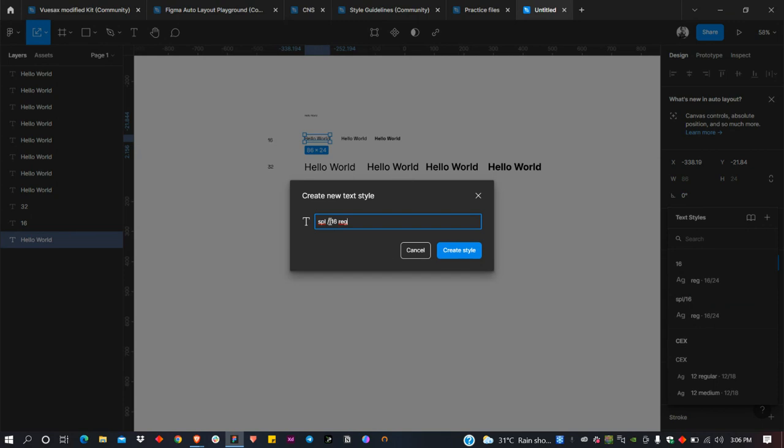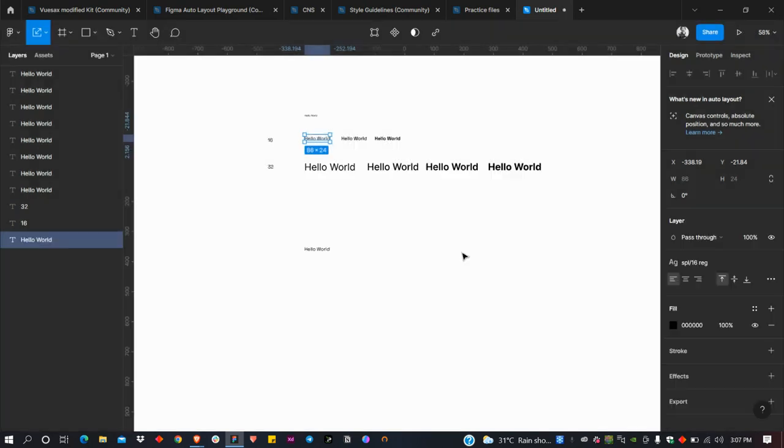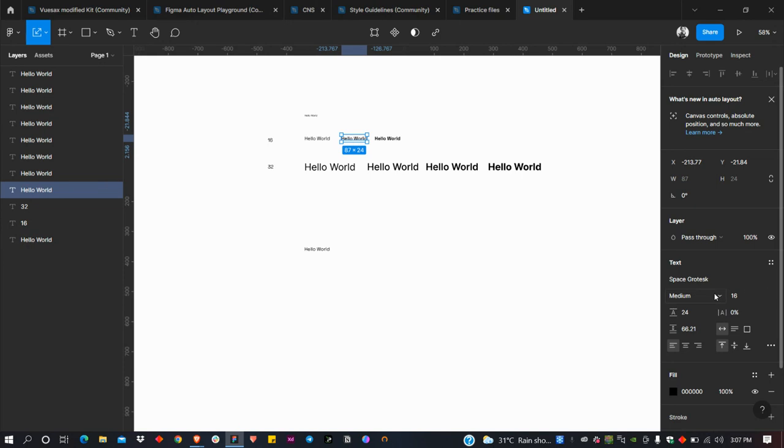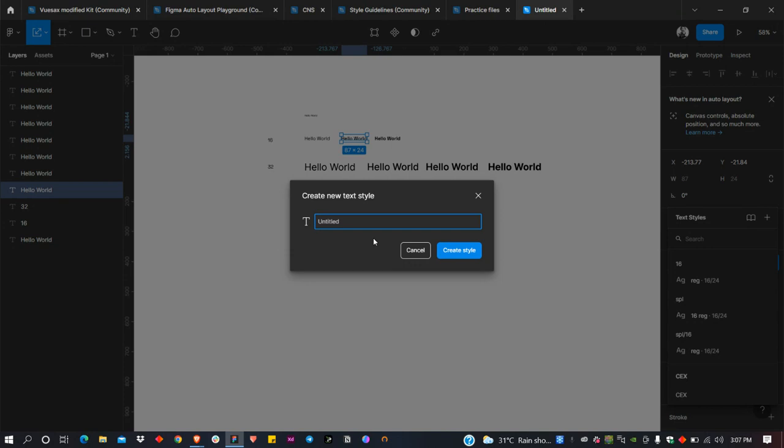Okay, let's just have one slash because the first one is going to be used as the name of that style, and then the other ones are the styles under that name. So you have SPL slash 16 reg, and then let's call this one, this is medium. So let's have SPL slash 16 medium.